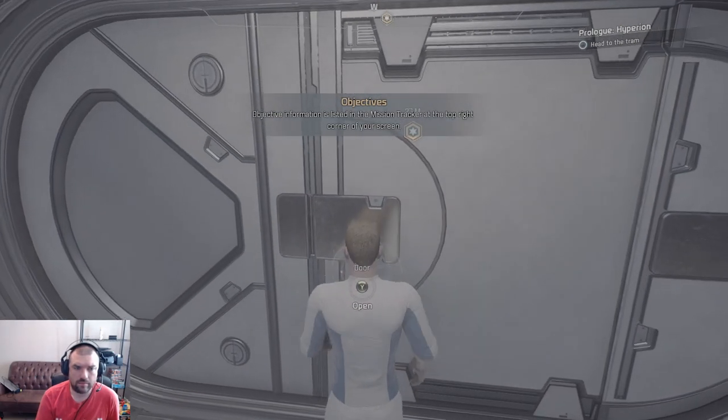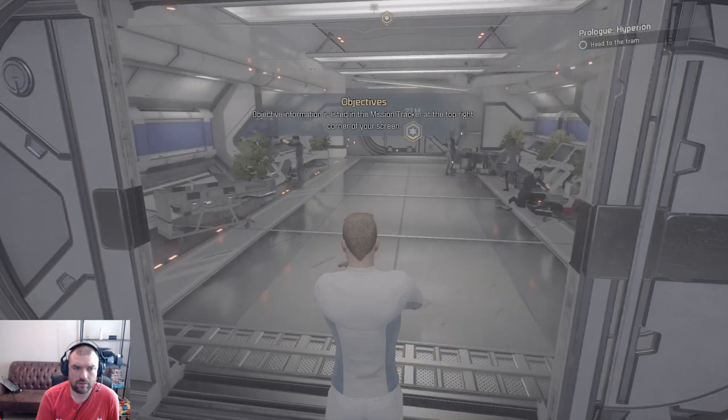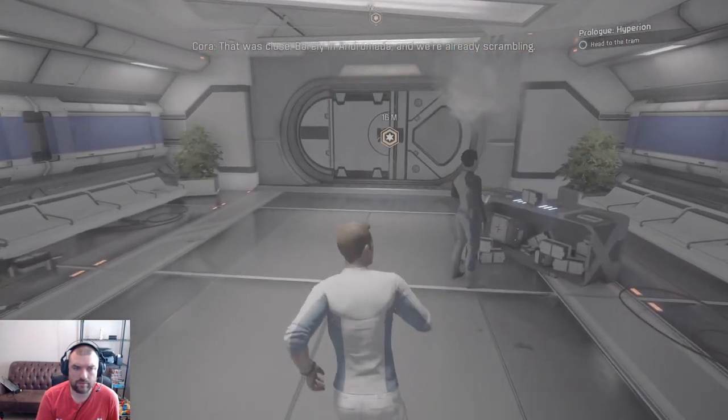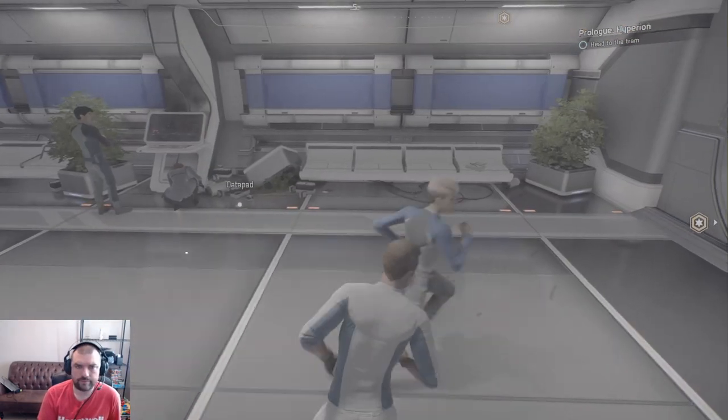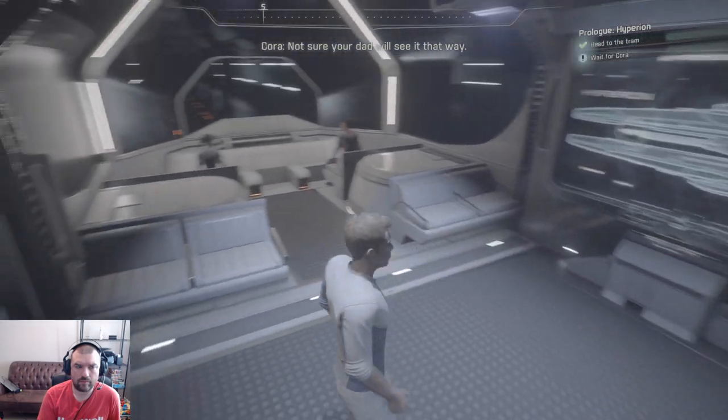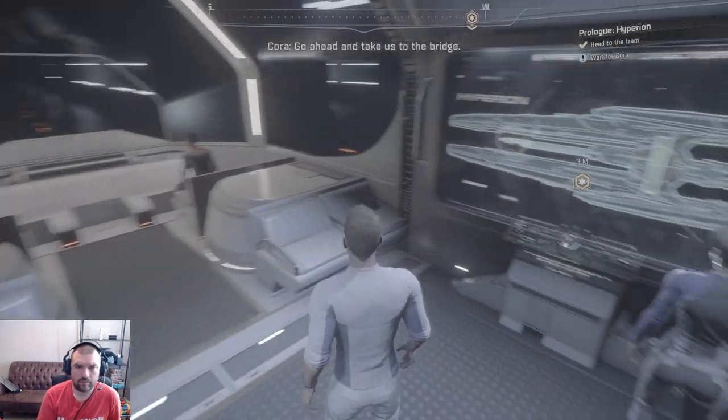Head to the tram. That was close. You okay? Barely in Andromeda, and we're already scrambling. The adventure begins. Not sure your dad'll see it that way. Go ahead and take us to the bridge.